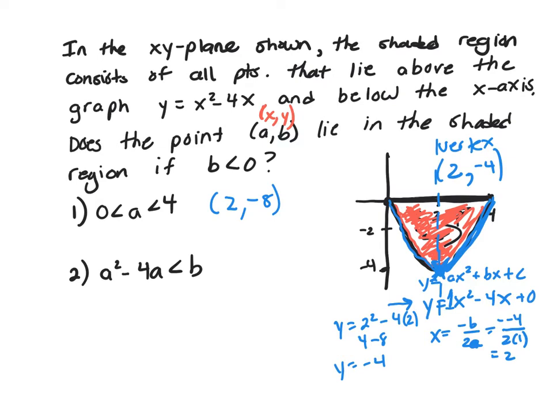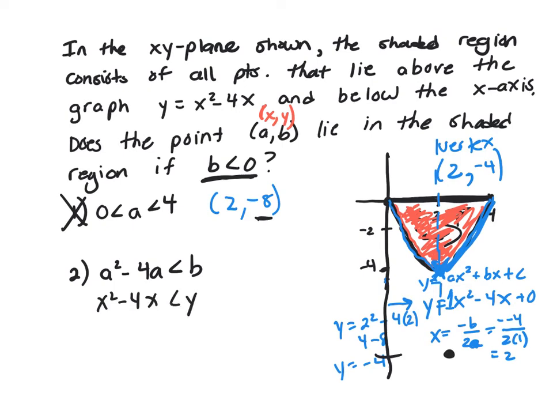So going back to clue 1, I chose an x value between 0 and 4. I chose 2, but I let y be -8. Well, -8 is way down here somewhere. The ordered pair (2, -8) is there, and that's not inside the shaded region. It's negative, and they tell me that b, my y value, is negative, and I chose a negative one, but it's not in that shaded region. So clue 1 doesn't work. Mark it out. Clue 2, let's change this to x squared minus 4x is less than y.